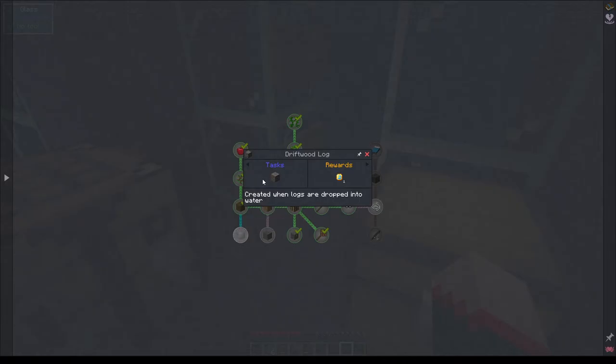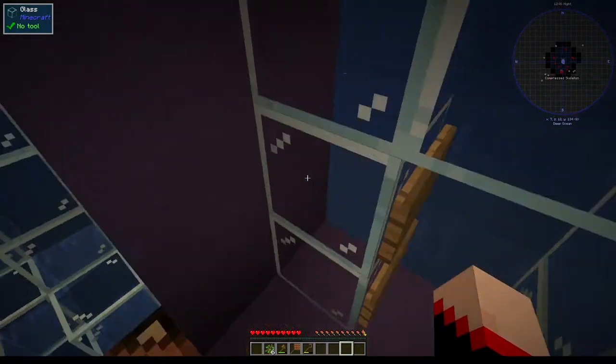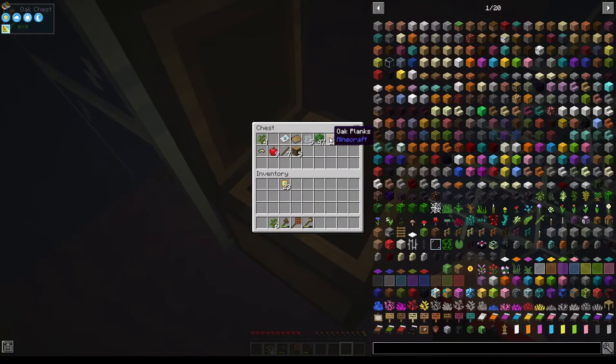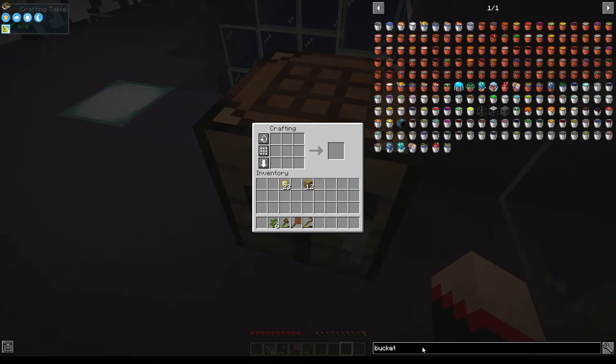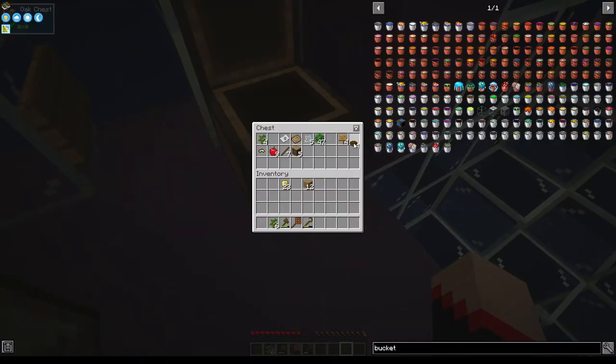Okay, the thing says if we put this in water. I wonder if you have to throw it in water. Okay, let's check something. Oh no, that was a bucket. Okay, so we can do clay buckets, but I do not see wooden buckets. Some packs have wooden buckets. Apparently this one does not. So let's try this again because that is not working.